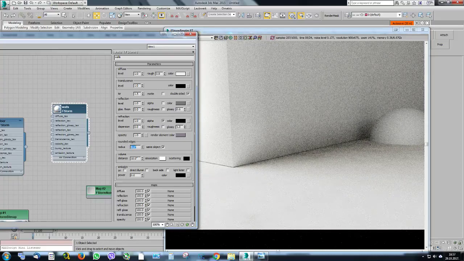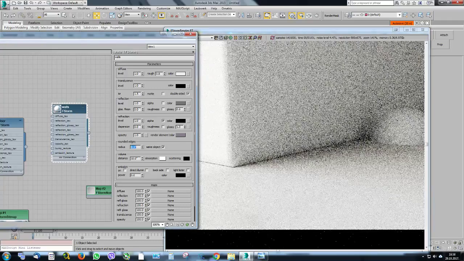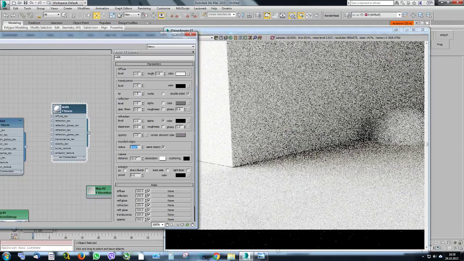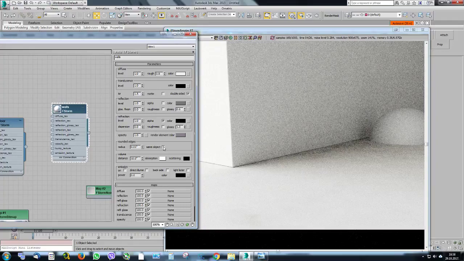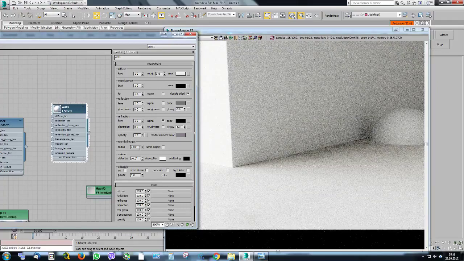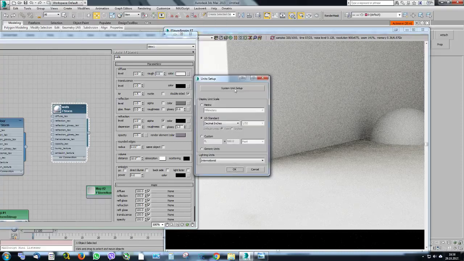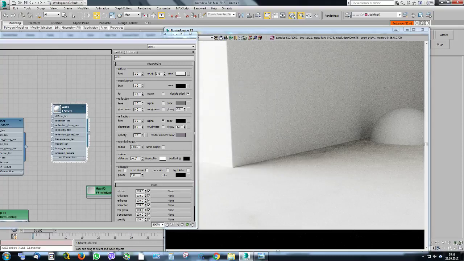So 0.2, 0.1, 0.0. Let's see what happens. So basically 0.1 was too large. Customize unit setup. Let's see what's wrong. Everything seems fine. Usually 0.1 works good. Alright, so let's put it at 0.02.